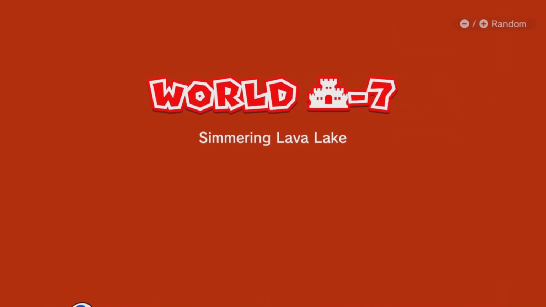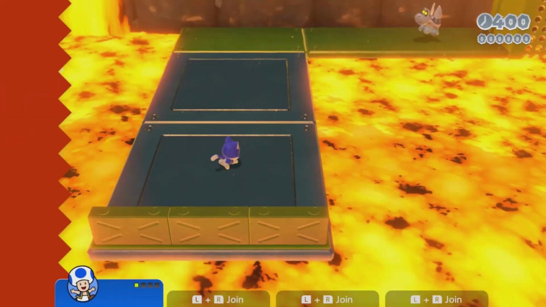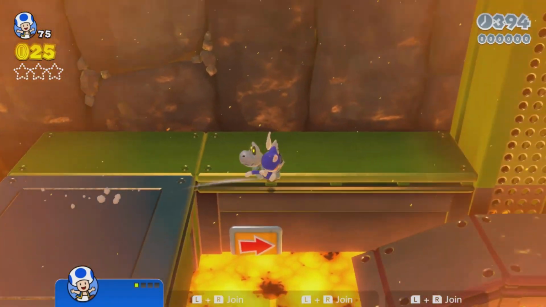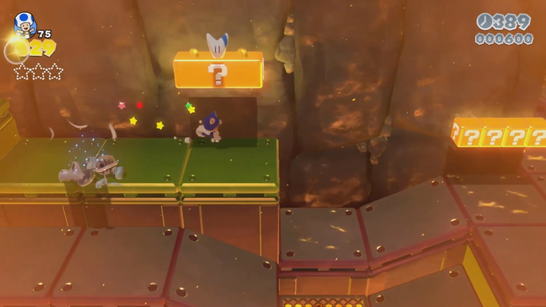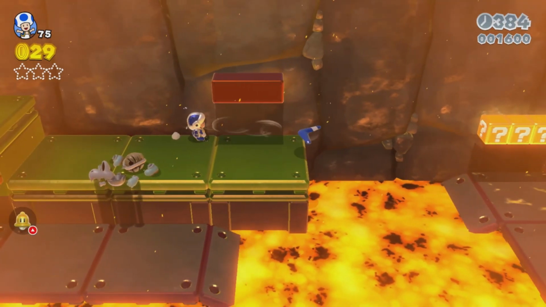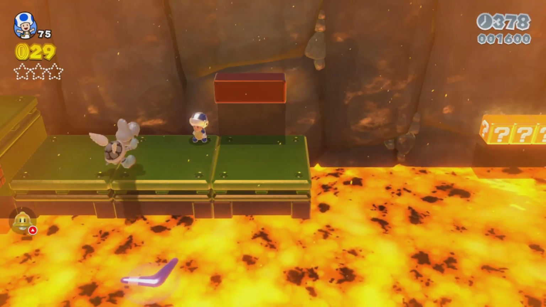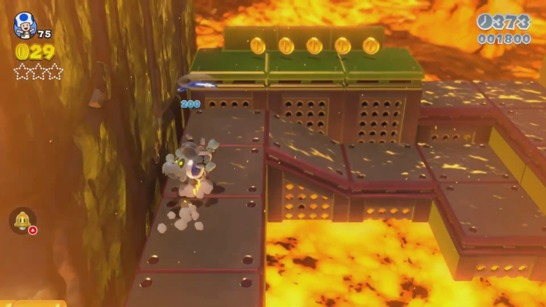Then we got Castle Dust. Wow, Simmering Lava Lake, first of all, though. Oh yeah, this one. You can hear by the music, this is serious. Yeah, whatever, right, let's go. Okay, Boomerang. Yeah, this level actually has some quite cool music, Castle Dust 7. I think they reuse this music in World 8, but it's very good. That's what I'm going to say.